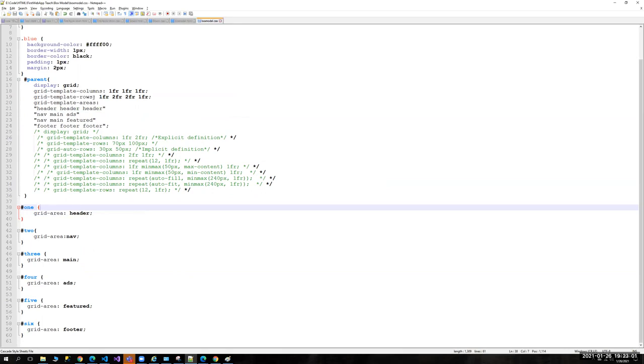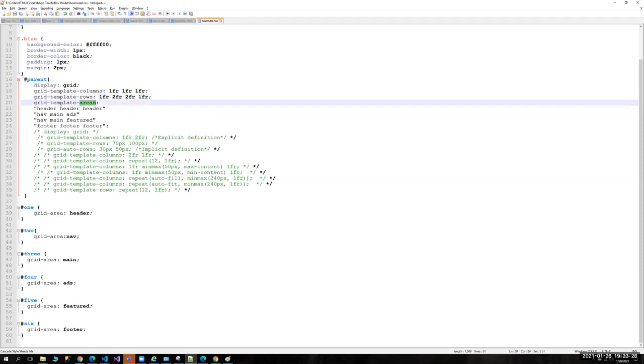And second thing is I have to define grid template columns and rows, depending on how I want to define the page. Like this is where it needs to go. I need to have so many rows and so many columns. So I have 3 columns and 4 rows. The first row is 1 fraction, 2 fractions. The second row, third row is 2 fractions. Last one is 1 fraction.